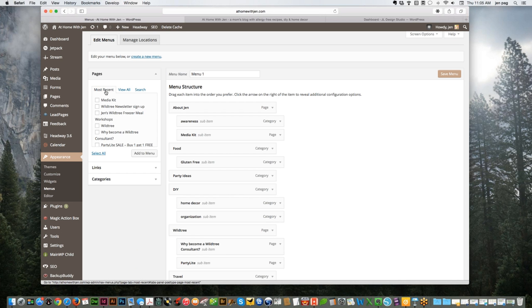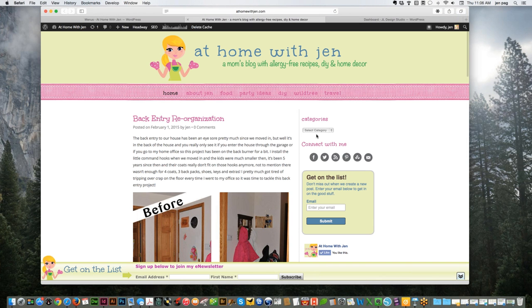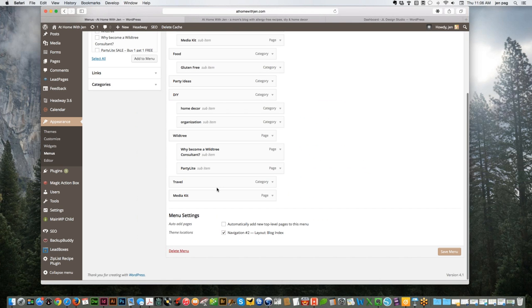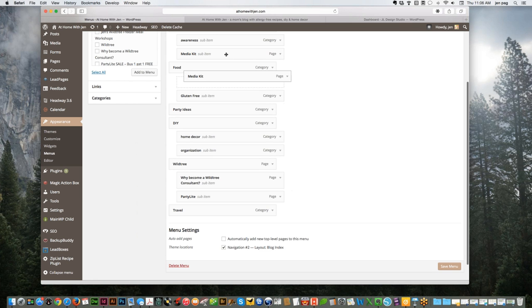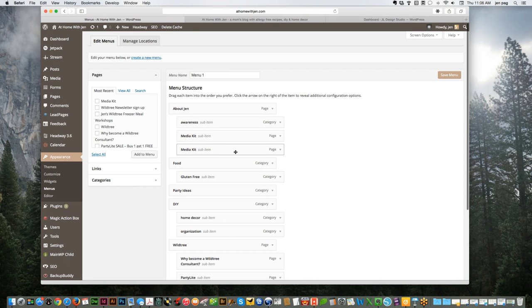This tab here obviously is just the most recent. So what I want to do is click that, click Add to Menu, and you'll see right now it's at the very bottom of the menu. So if I were to hit Save right now, then that would be up in this section here. But if I want to make it a sub-menu, you just drag it up to wherever you want it to be, and then you'll see how it's indented.